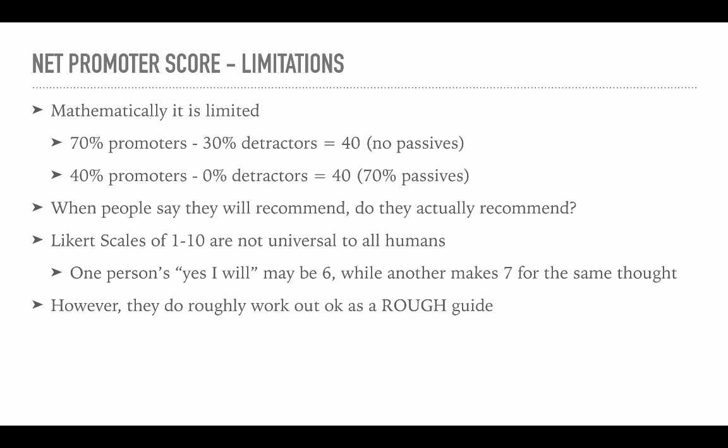However, it's okay because if we're doing stats on this, we're going to get large volumes of people, which means that the differences in society kind of even out over time. So as long as you've got a large enough sample and you continue to draw from the same kind of sample, it's okay. But it just means that the Net Promoter Score is a rough insight. It's not a science. You shouldn't use it as a hard edge, just like you shouldn't use financial income as the hard edge. There's lots of things to it.